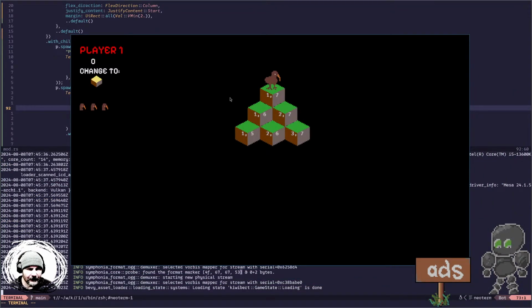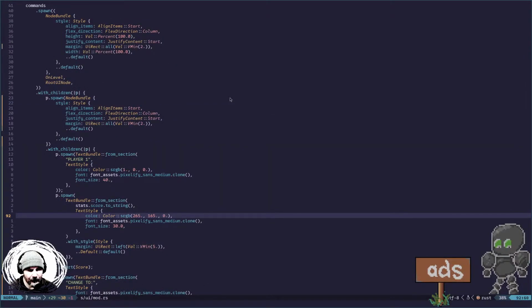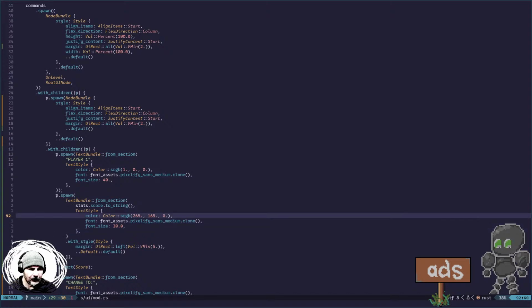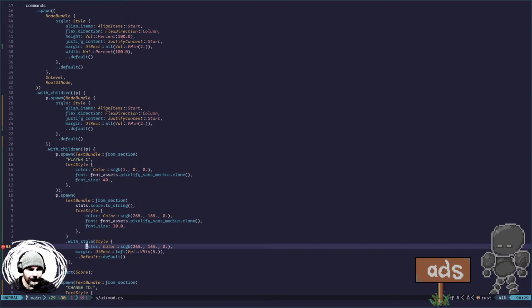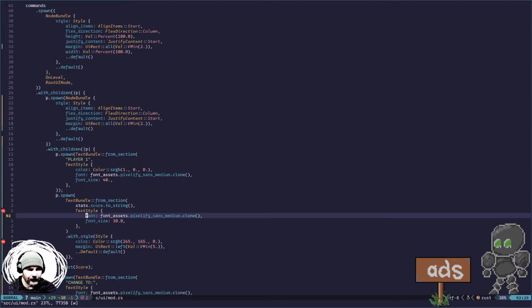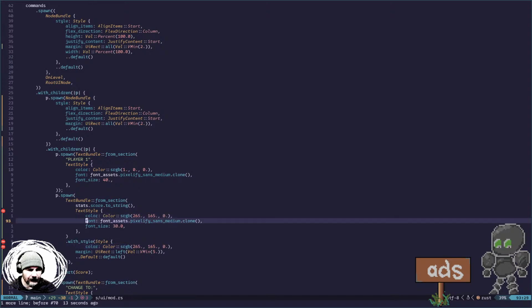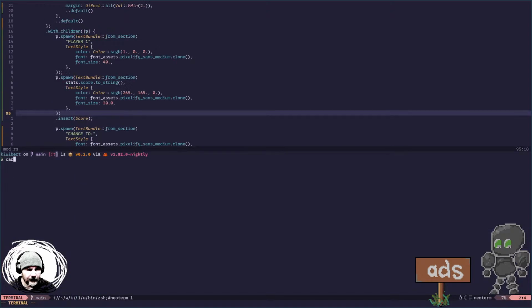That is not changing color. Why? What did I do? Oh, because the style's overridden it, maybe. That could be it. Oh, really? Interesting. Well, just out of interest, if I remove that with style, what happens?